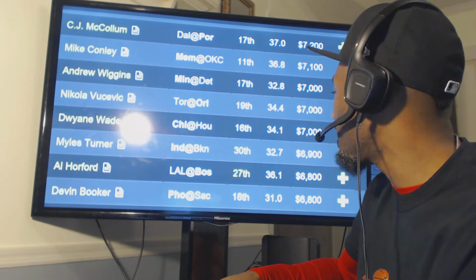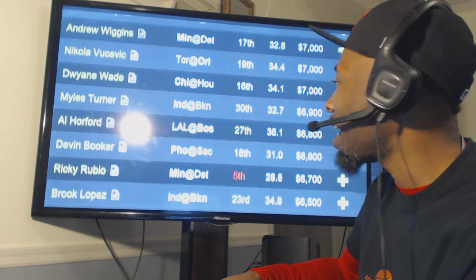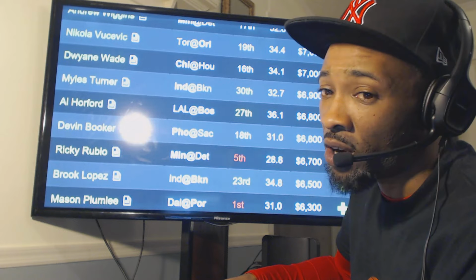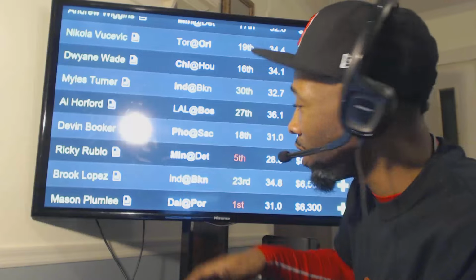Al Horford is in play at 6.8, definitely. Devin Booker is in play at 6.8. I like him. I do not like Ricky Rubio tomorrow, even though he's been playing very well. I don't like him tomorrow. Brook Lopez, 6.5 is the salary. I think we can go there.